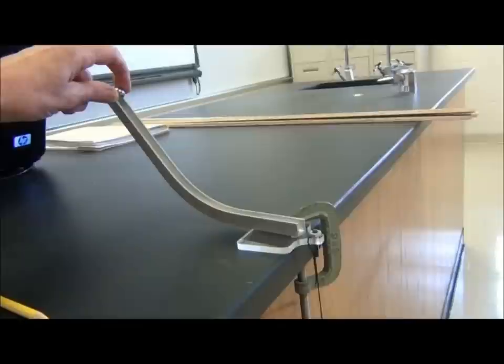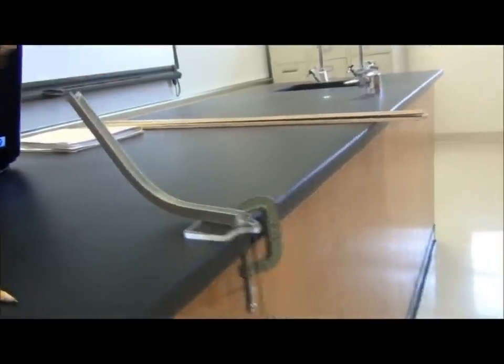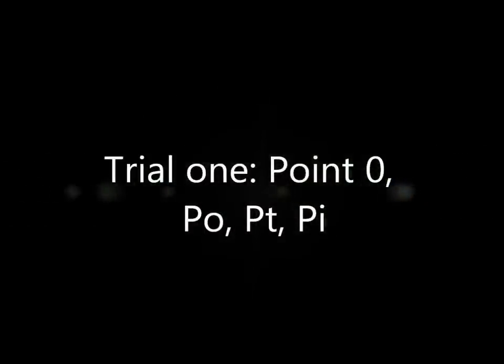Again, try to catch it. We now have three clusters of points on our sketch. We have an initial point labeled O beneath our plumb bob. We have PI from the incident sphere, PT from the target sphere, and PO for the original momentum. Do not move your paper.